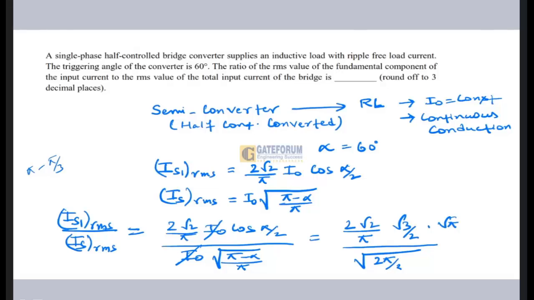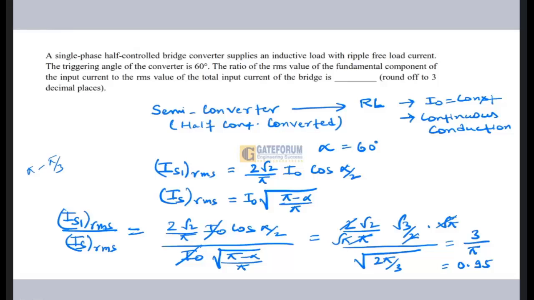So if you solve this, you can see that this will be under root pi, and under root pi, 2 and 2 will get cancelled here. Under root 3 and under root 3 will become, because this is under root 3, this part will go in the numerator, so it will become 3, and under root 2 here and under root 2 here will get cancelled, and under root pi into under root pi will become pi. So it will be 3 by pi, which is coming as 0.95.